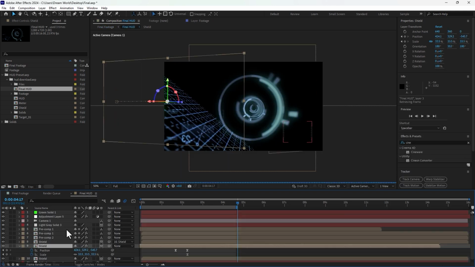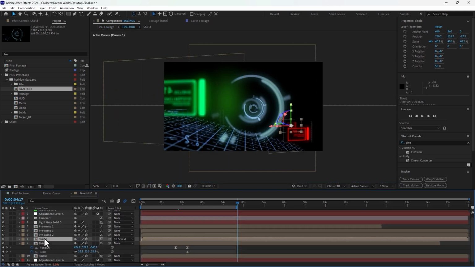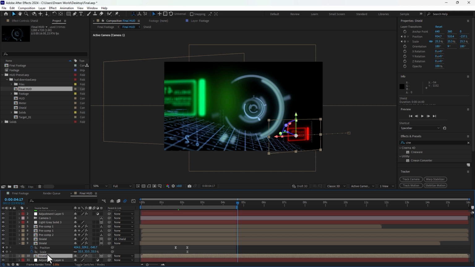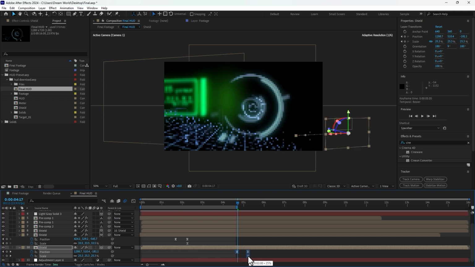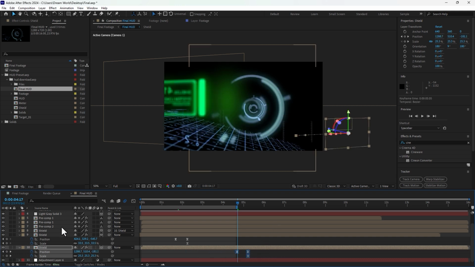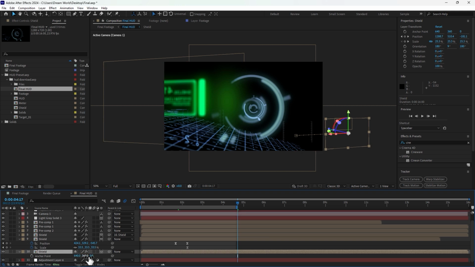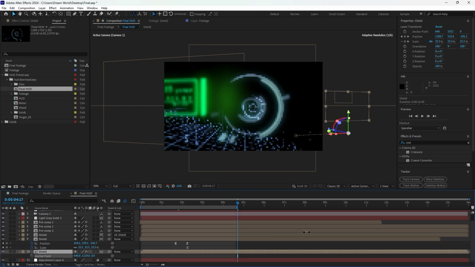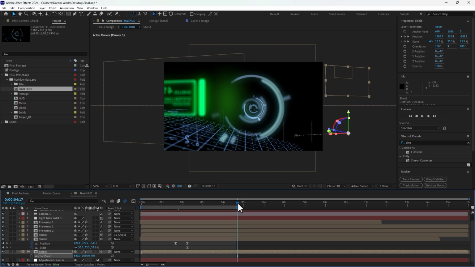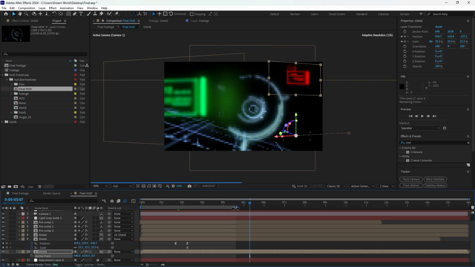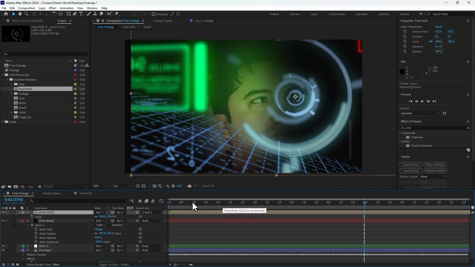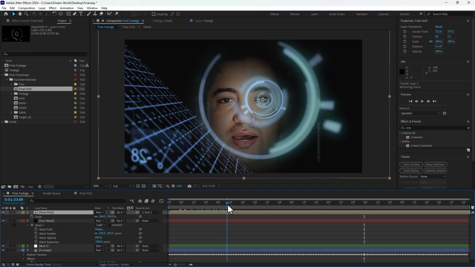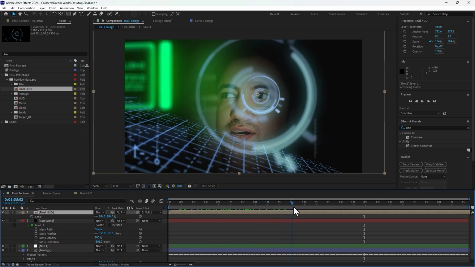Go back to final HUD and let's see. First, second, let's press U and select all keyframes and set here. So I need to move up, press A for anchor point, move up there, and now play again. Let's go back to your final footage and let's play again.